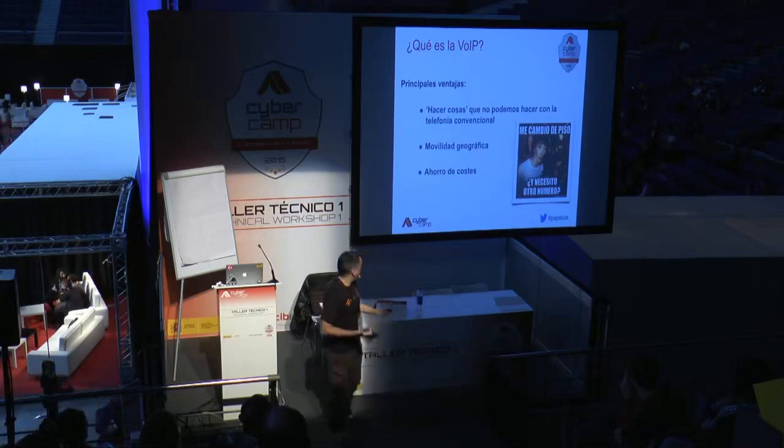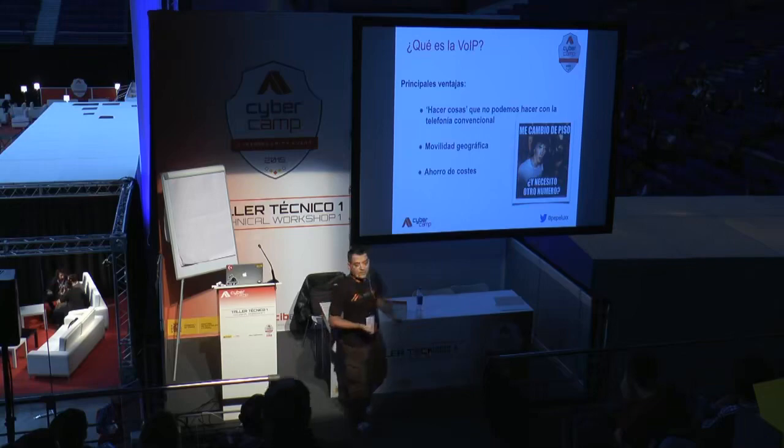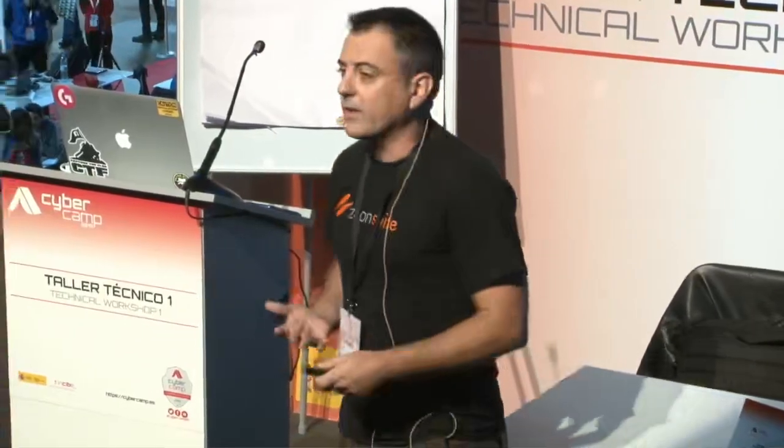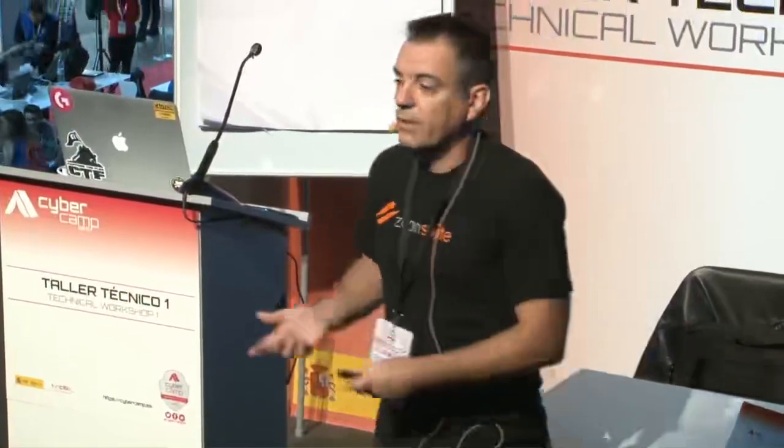And with voice IP we have so many advantages. First, there are many things we can do that cannot be done with standard telephony, as we've just seen. Then geographic mobility. In the past we used to move just 2 blocks and we had to change the telephone number because it was a different node connection. With voice IP, we can get our call wherever we are. Actually, I go on holidays and still get the phone calls on my phone. Just having an internet connection is enough. I tap in and it works. And usually cost saving, especially international calls, are cheaper.